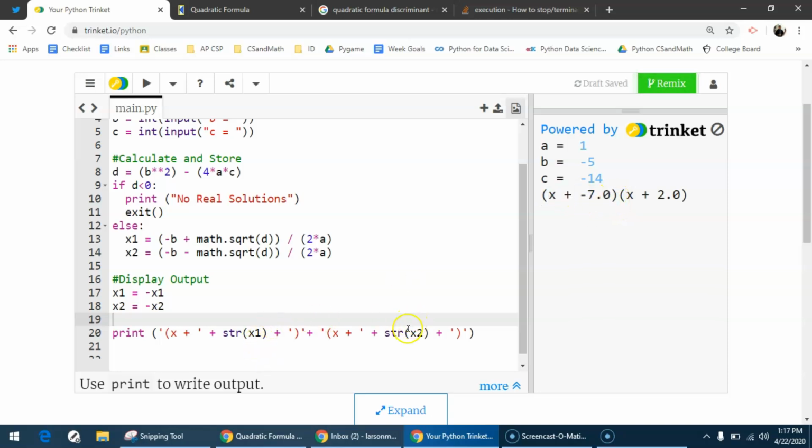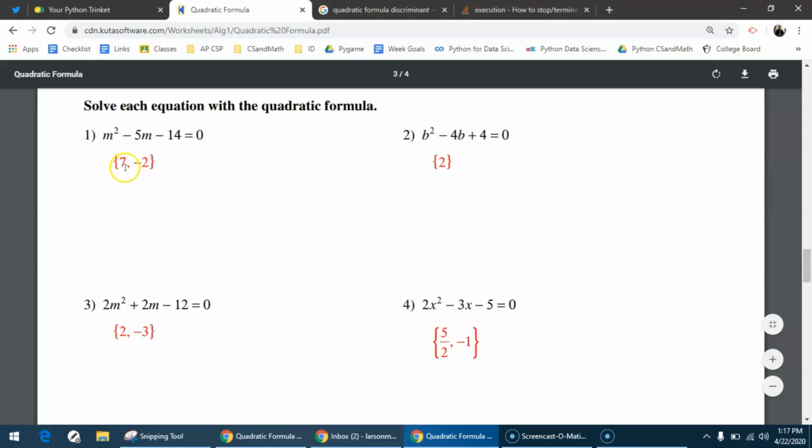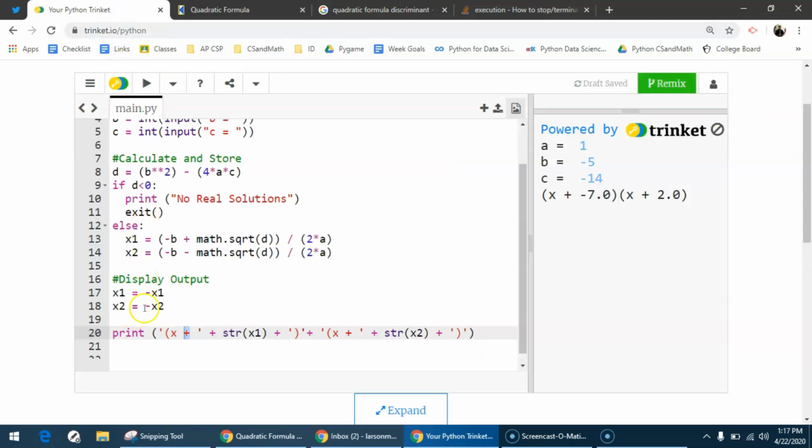It's just really easy to write this code and not change much. Just default these to pluses. But I just switched the actual root, like +7, to its opposite, for both, and then inputted those in a string that will print out all of the factored form. So think about it in this way: students could reverse factor all of their quadratics as long as the a value is 1. There's certainly things you could run into that would be problems, but no matter what, there's always a way to partner with the programming language and make it print out the answer for them.